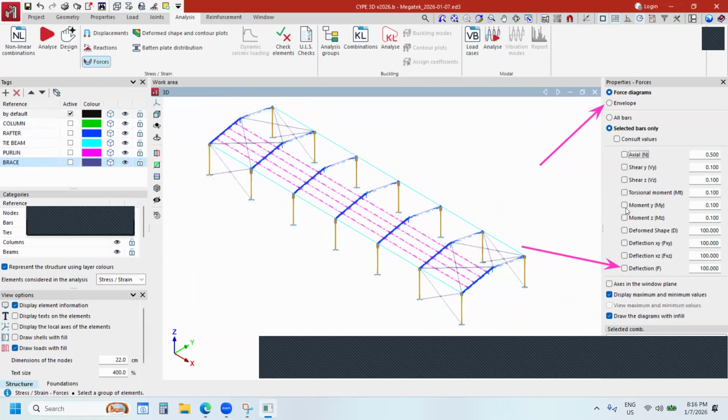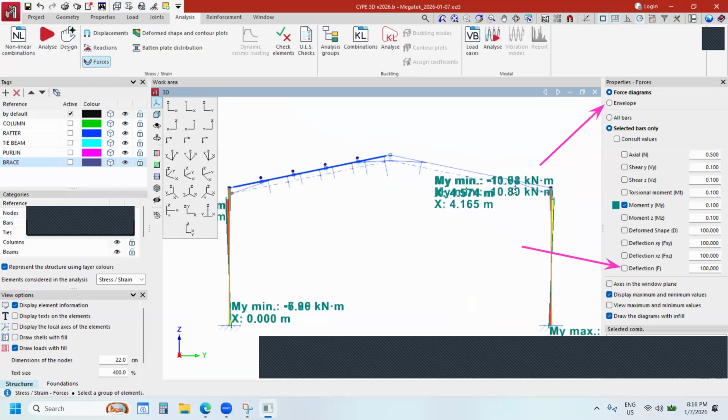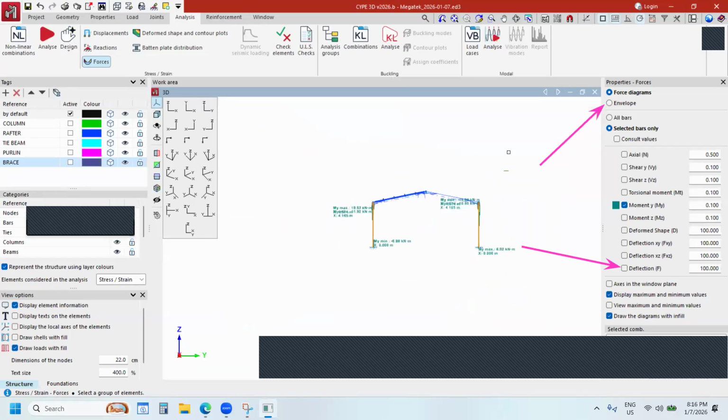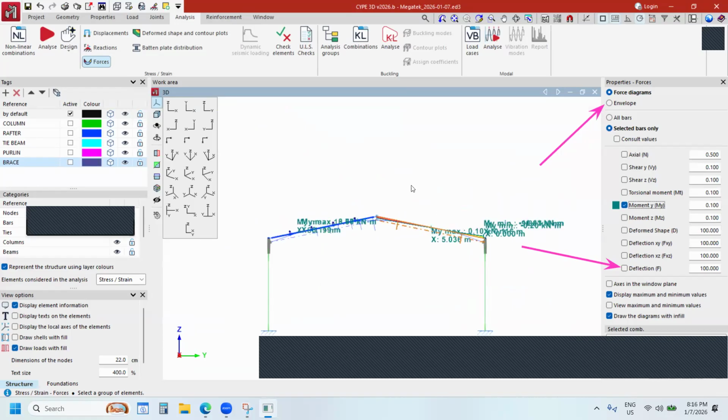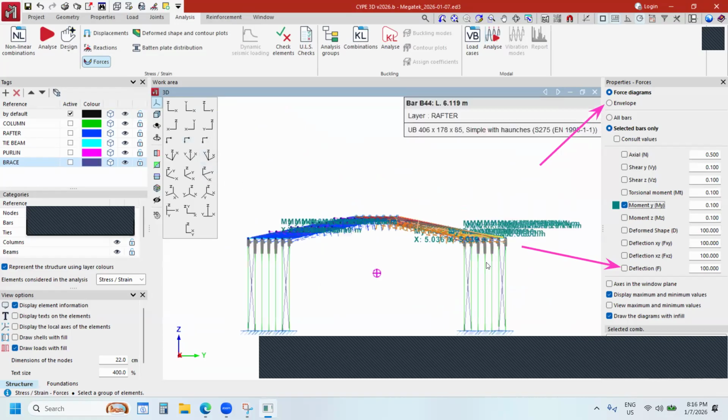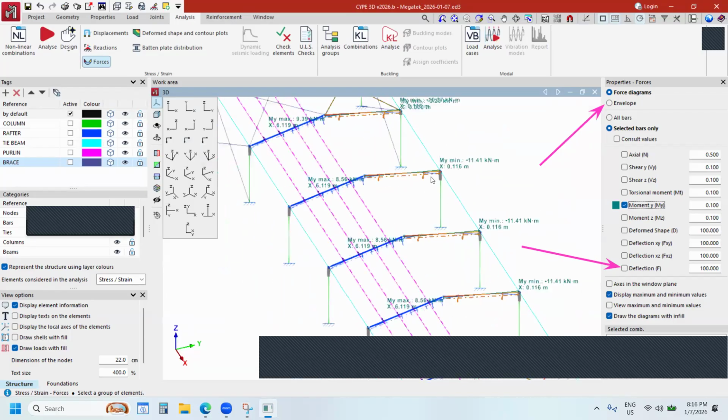Let me, for example, go to moment. Again, here I have the moment Y, the major moment. Assume that I want to look at the major moment. Let me press shift, and then I want to look at these rafters.